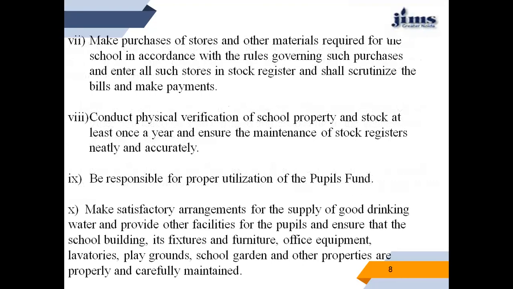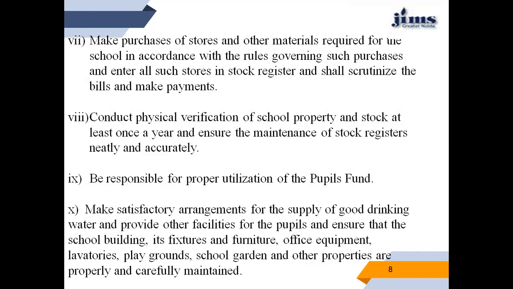7. Make purchases of stores and other materials required for the school in accordance with the rules governing such purchases and enter all such stores in the stock register, and shall scrutinize the bills and make payments. 8. Conduct physical verification of school property and stock at least once a year and ensure the maintenance of stock registers neatly and accurately.